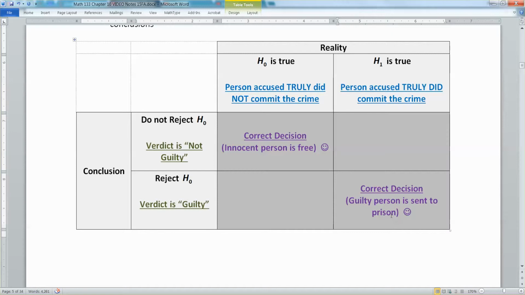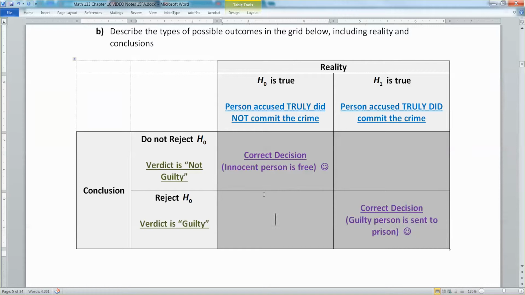And they happen a lot of the time, hopefully most of the time, right? And the same thing would be the case for, I don't know, medical decisions. You don't have the disease and you walk free. No disease, no treatment. Yay. You do have the disease and you get treatment. Great, right? Those are good things. But that doesn't mean that the other two are not possible, and they are.